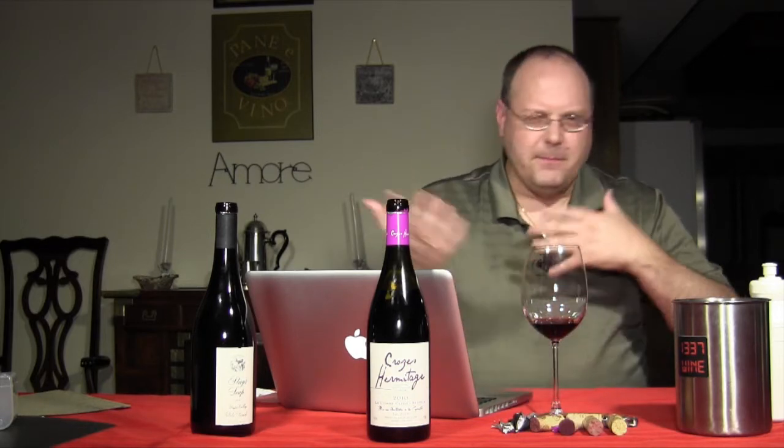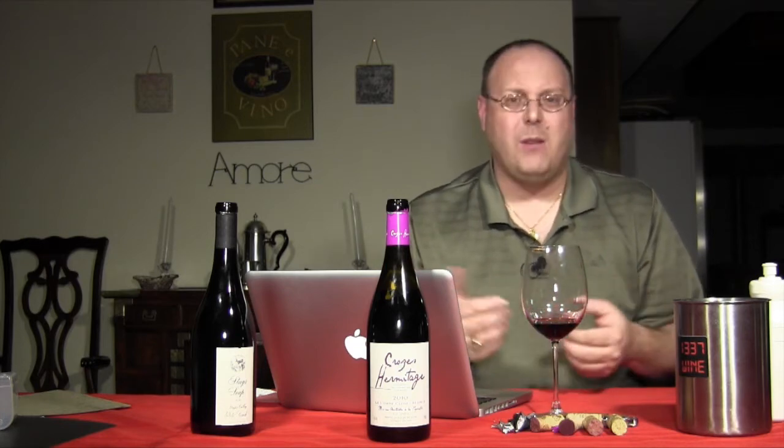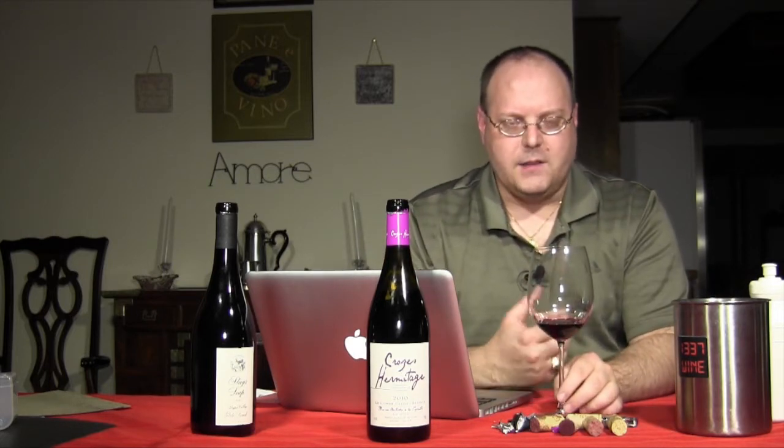Again, a real meaty wine. The palate fairly matches the nose. There's a bit of acidity to it, kind of high in the acid. Again, that could be just the initial attack of wine on my palate. I did have some wine earlier in the afternoon, about 4 or 5 hours ago, so there's been a good amount of time in between wine, but there's definitely a dryness to it. Bit of acidity to it.